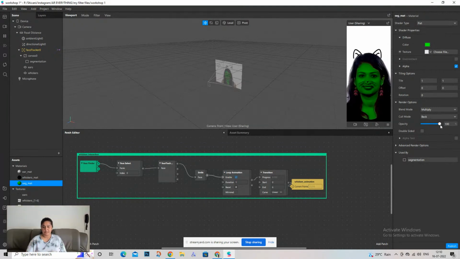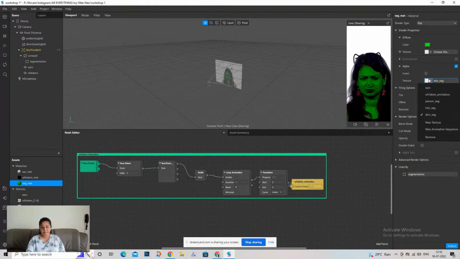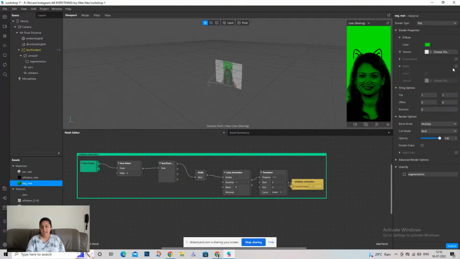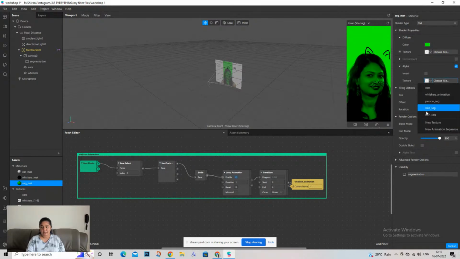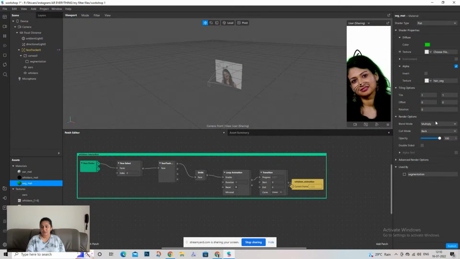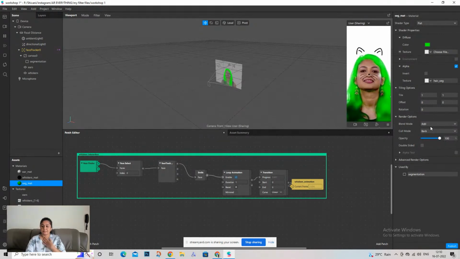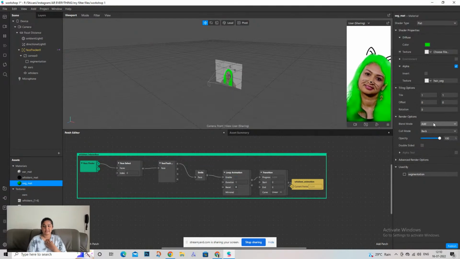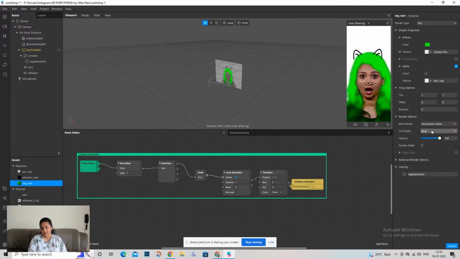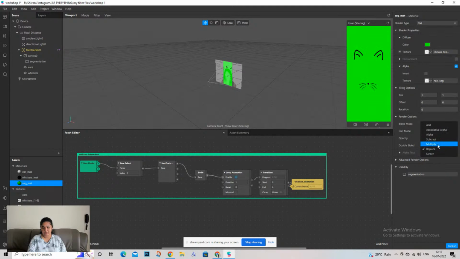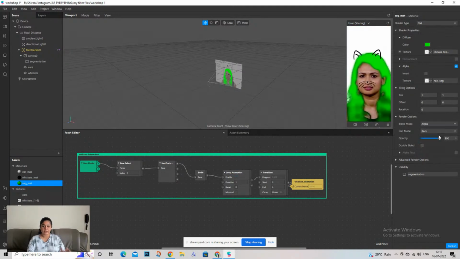Next, let's try hair segmentation. What I'm going to do is go back to my alpha. I'm going to remove my skin segmentation, and I'm going to add hair segmentation. Okay, now you see multiply is not really the best option for hair segmentation as it's barely visible. So let's go and try some other blending modes. Add makes it a little bit more poppy. And let's try alpha. Then you can see replace does not work. So this is how blending modes really work. I'm just going to keep it to alpha and maybe reduce the color a little bit.